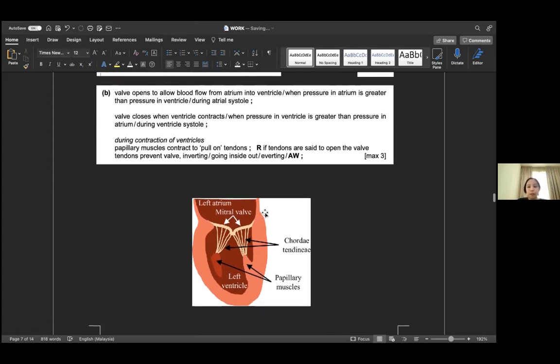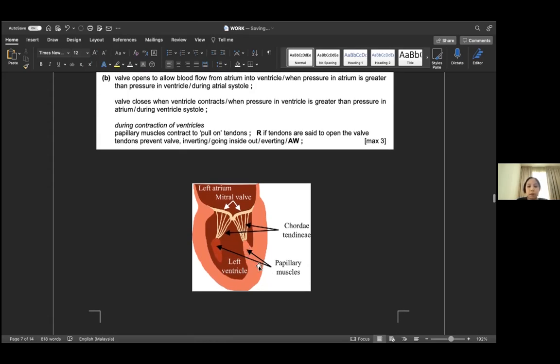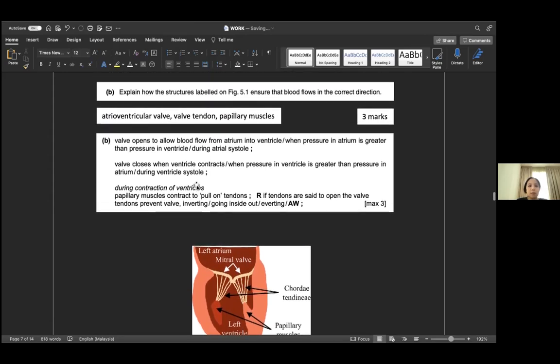So we know that from the initiation of heart muscles, the excitation waves will travel down the septum all the way to the apex of the heart, then outwards. So the papillary muscles will be affected first, before ventricular systole. So the papillary muscles will contract and pull the heartstrings, or the tendons, so the valve will not invert or turn inside out. And the atrioventricular valves, as mentioned by Sara, their main purpose is to prevent backflow of blood, but you have to describe it in detail.